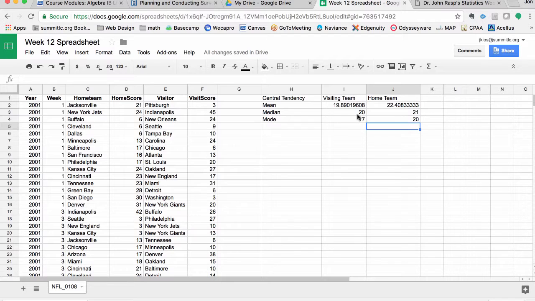And we were able to calculate it and understand what it is telling us, and that they're all reasonably close, but they all kind of tell something different. In general, I would say the home team seems to score more than the visiting team just by looking at the central tendency.